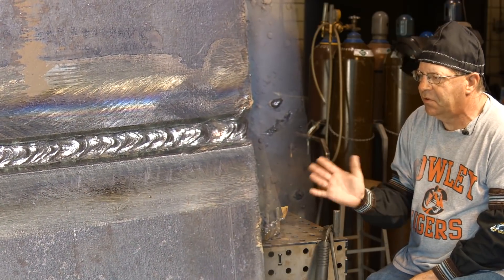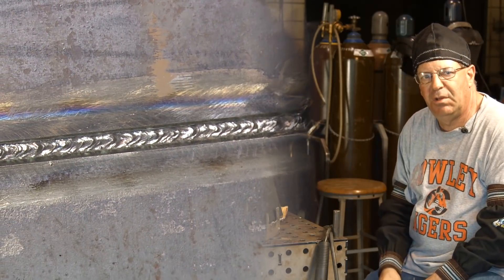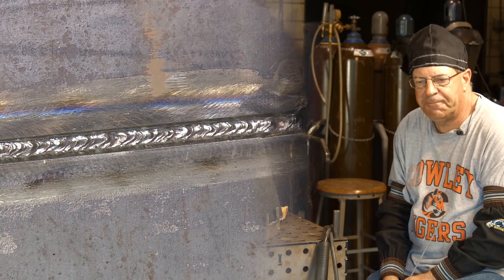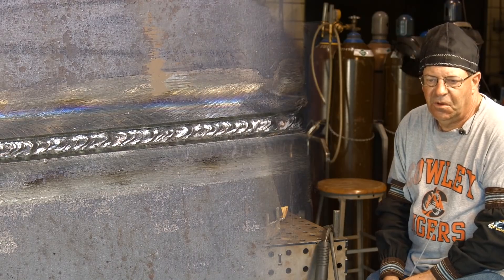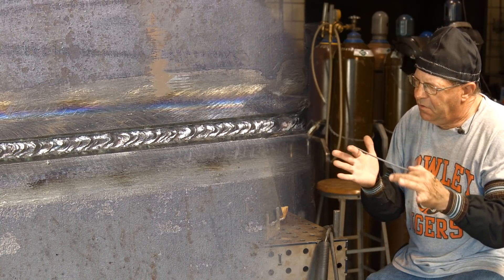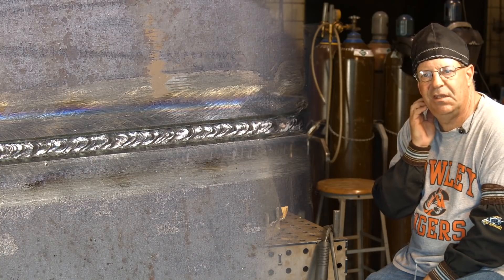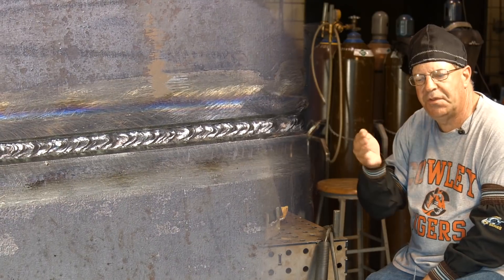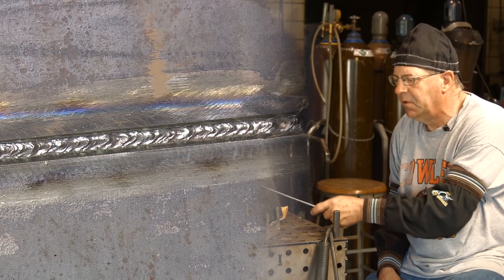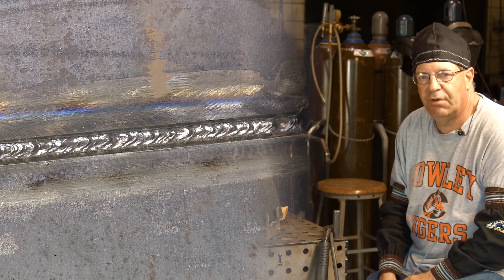Root pass — practice this with your amperage and your fit-up. You might go a little bit thicker in lands, or a little wider in gap, and it'll run in there just fine. You could go up in amperage — I don't know that I'd go less land. Keep that tight arc in there, stick him in and let him run. If you need to stitch it or keyhole it a little bit more, you can do that. Main thing is you want that fusion on the backside and you want that profile. Don't be surprised if I go ahead and fill this up off camera, cut it and prep it, and do some bend tests just to show we got root pass in here.